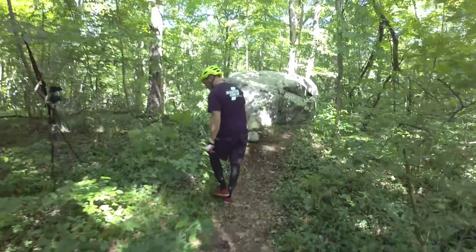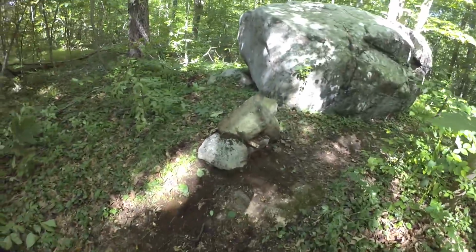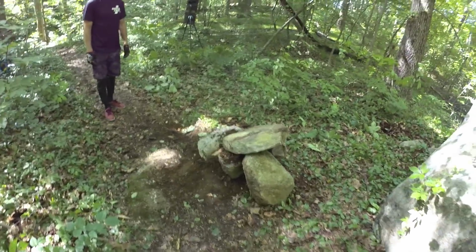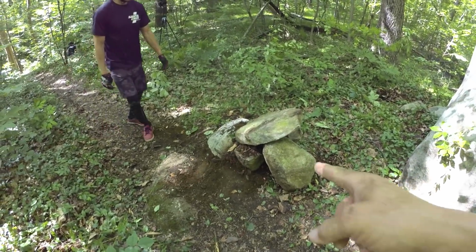All right, so quick progress report. Found a couple rocks that look okay. What are you thinking, LT? Sort of looks like a little bit of a kicker, but not remotely stable yet or anything like that. So we got to get some dirt to fill into there.